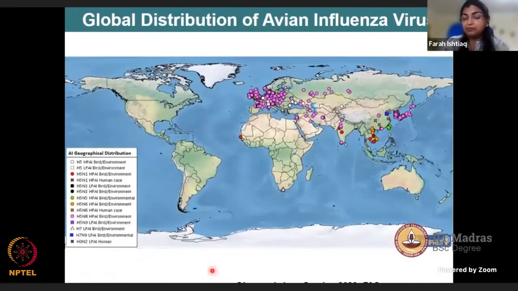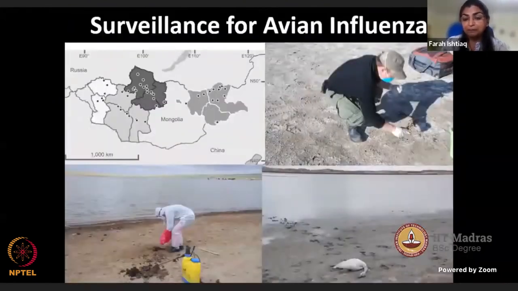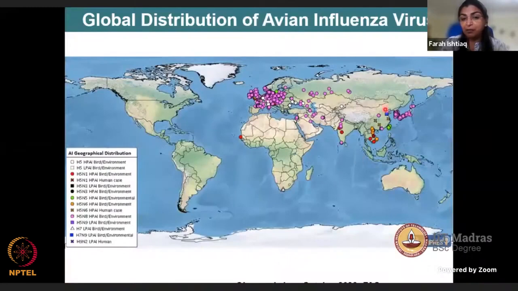So this is last year's map of the avian influenza virus, which pretty much started evolving somewhere here in this part of the world, and it finally came to India. And it happened here, it caused big havoc. But before I go into that, I just want to explain something very interesting about this whole avian influenza thing here.